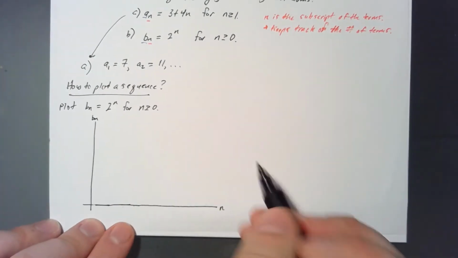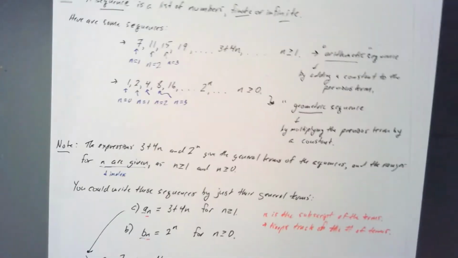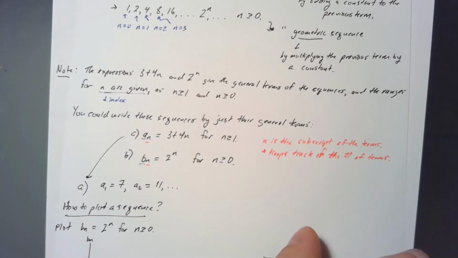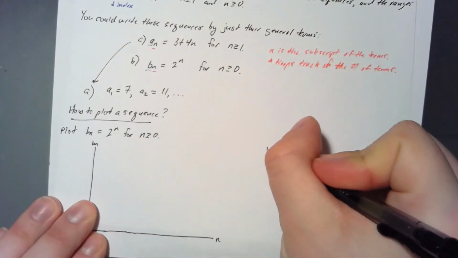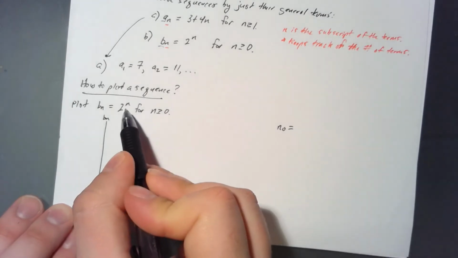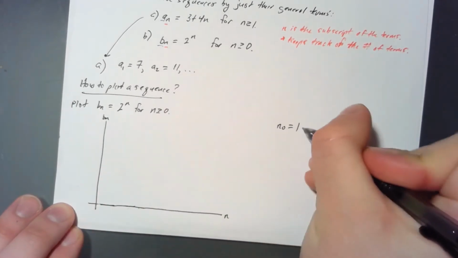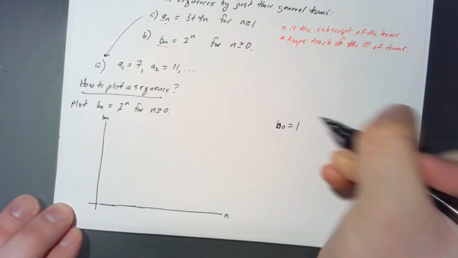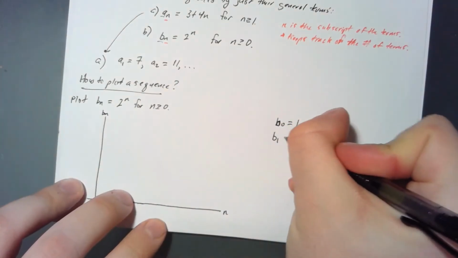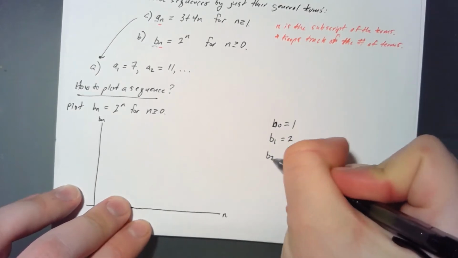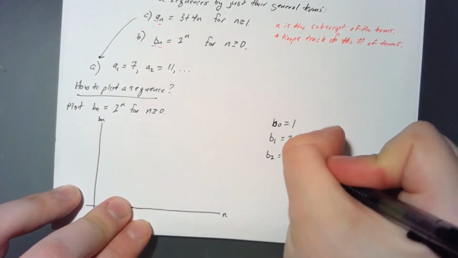So, all right, well, we already did it up here, right? I already listed the first few terms of this. So I'll just do it over here for completion. So when n is 0, what's the first term of the sequence? Just plug 0 in here. 2 to the 0 is 1. I'm sorry, this is b sub 0. My bad. B sub 1, that's the next term. Plug 1 in here. You get 2 to the first, which is 2. B sub 2. Plug in 2 here. You get 4. And so on.